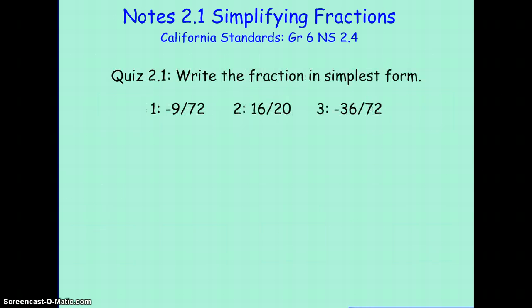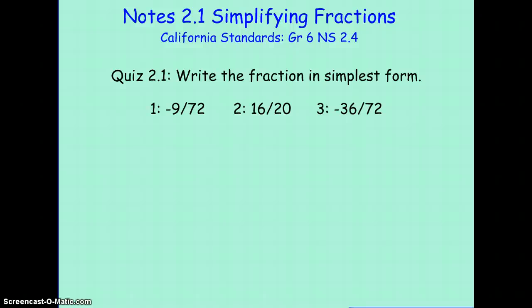Okay, and finally we arrive at the quiz, quiz 2.1, write the fraction in simplest form. Notice on each of these problems, I have used a forward slash. That is the button that's found next to the shift button, or if you're on an iPad, it's right underneath the number 1 on that number screen. You want to make sure that you use that, not a regular fraction bar. Don't write the numbers on top of each other, it will mark you wrong. You need to write it exactly the same way I have.